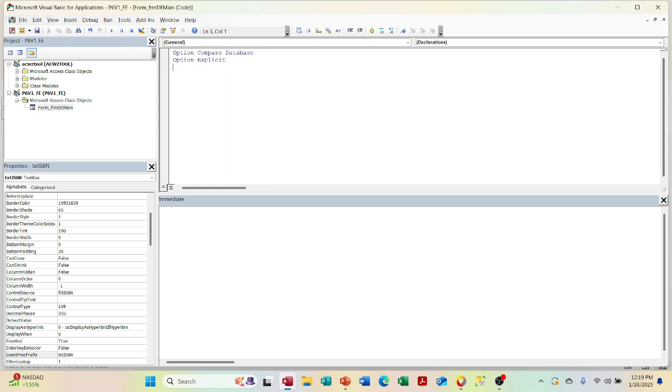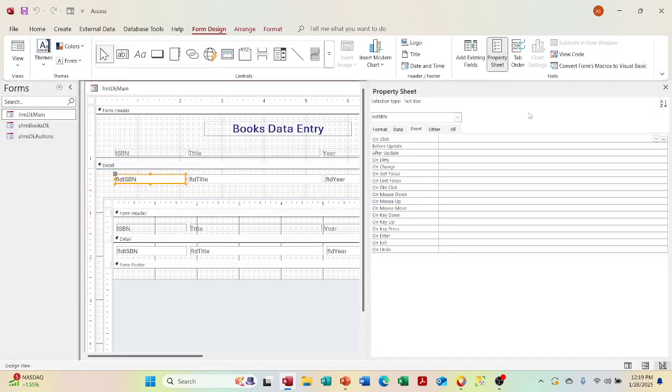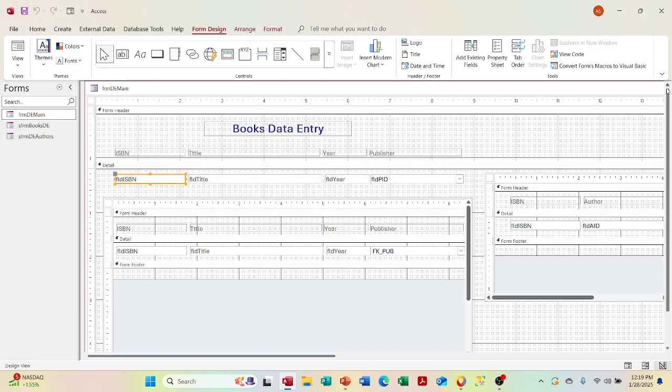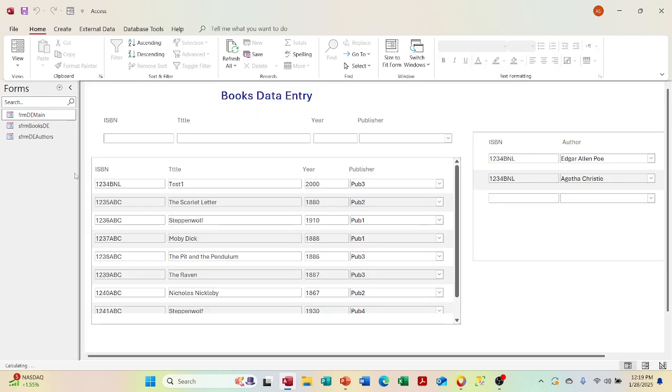Let's get rid of this. We don't need to see this. And closing that down and closing this down, and we'll save it. And so we'll go to view again. And so now the only thing we're left with here, okay, is the author. And we're going to do the author append in our next video because there's a lot to cover on that. We're going to show you the same kind of concept as to how it will append.